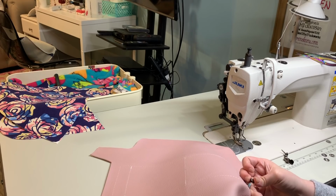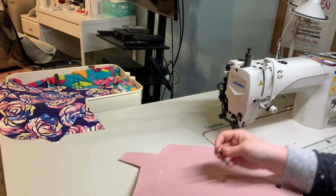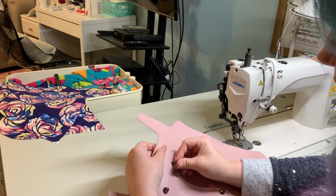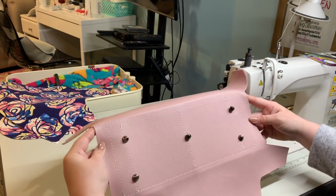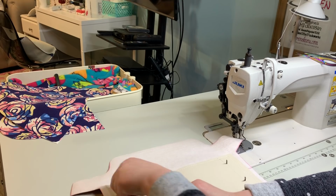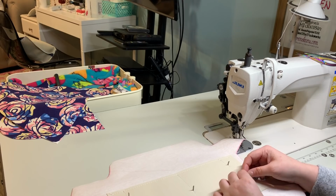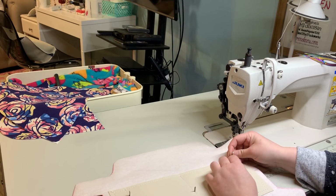And then you want to make sure that you're inserting the purse foot the same direction as your slit. Yes, Ben, you do. I'm telling you. And then make sure they're in all the way. And then I like to give them a little bit of a twist so they're in the opposite direction of the hole, just because that creates a little more tension on it. And separate them and add your washer.